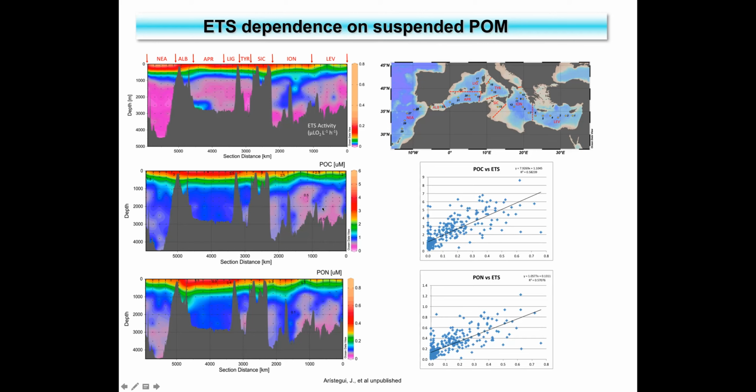So this is something that we are starting to work on, but I think it's quite challenging and quite interesting: how we can compare and interpret why respiration is not higher where you have more POC, but is similar to the other places. But the resolution of the ETS gives you all this variability in a quite nice view. So you can look at these processes that with other approaches probably won't be possible. In particular, this one here is the outflow of the Ionian Sea, from the Adriatic Sea to the Ionian region, and it goes deep in the water column.